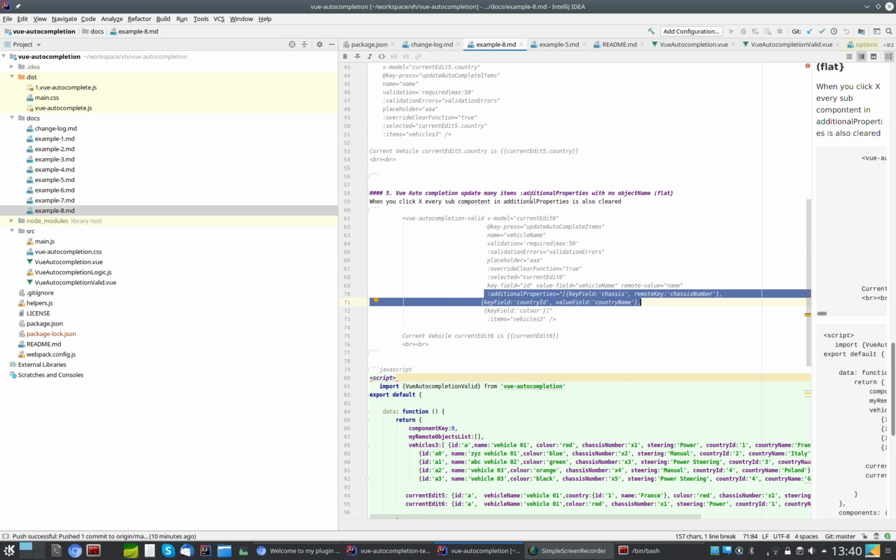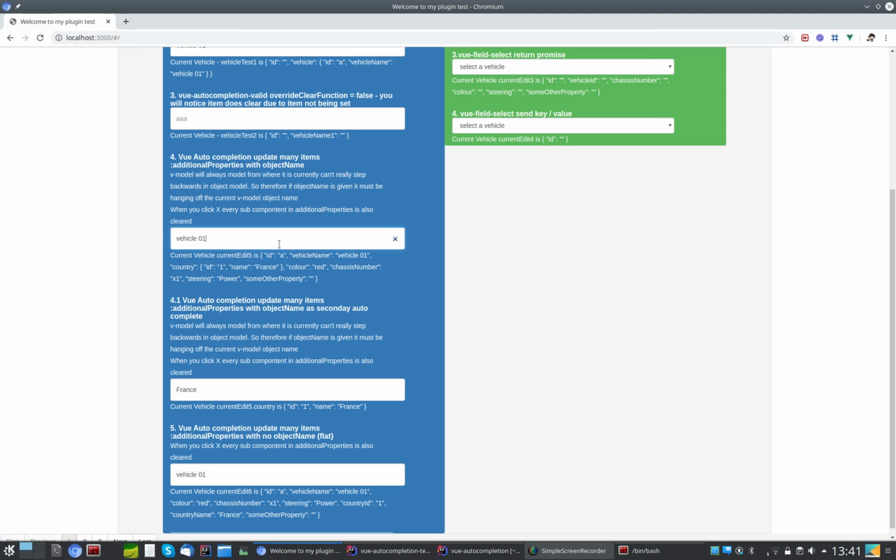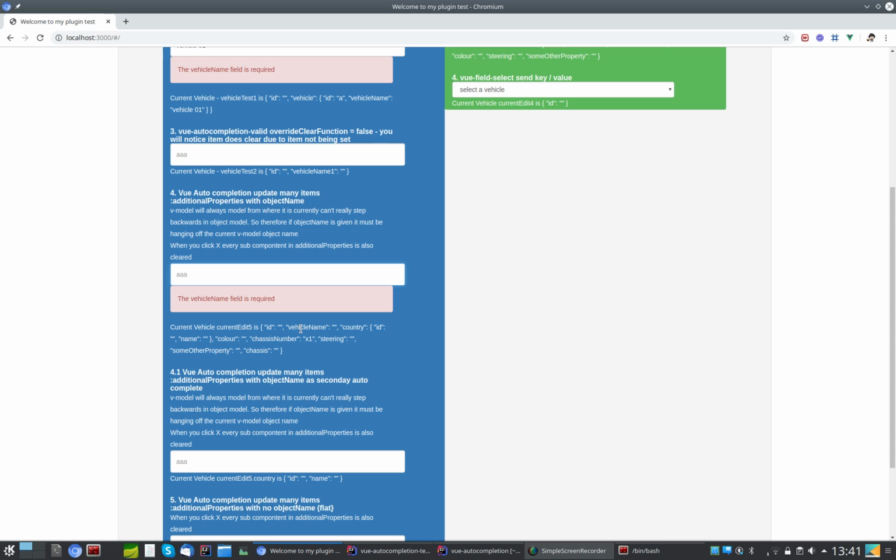Even if you have example 5, which is this return promise, I would still recommend you pass additional properties in, because even though the plugin won't be doing the work anymore for you because you're saying that I'm going to do the work, what is actually happening is it's capturing all of that anyway, and saying, well, when the user clicks on reset on this object, also reset all of these additional fields, which is going to be important to you, because if you've got color on the screen as another field, or something that's read only, the moment they click clear, you want that color to also disappear on the screen until they next select it, because it's not set.